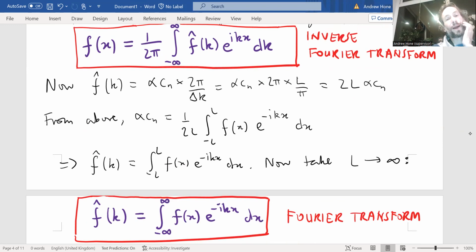And what I've shown you is not really a rigorous justification for why these formulae work, but it's more of an intuitive, or heuristic, argument for how these things arise if you start from periodic functions. So one thing to think about is how does this even make sense? When I was drawing some squiggly graphs just now, I said that I wanted f of x to go to 0 at the endpoints, at minus L and L.